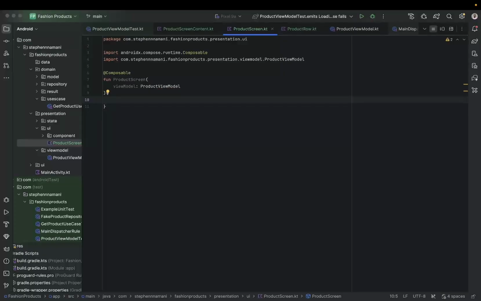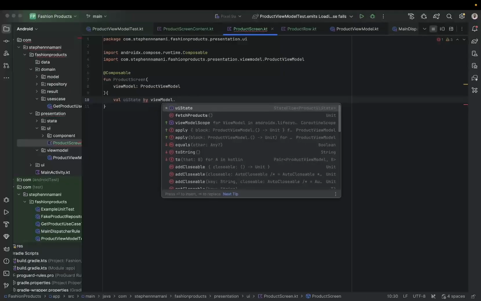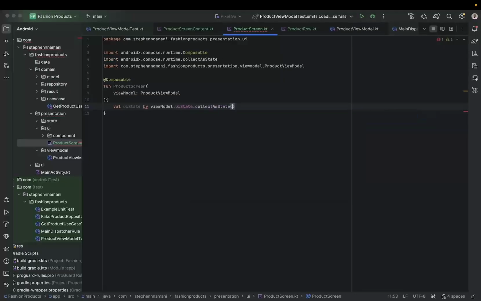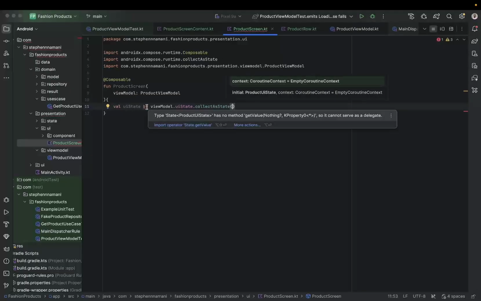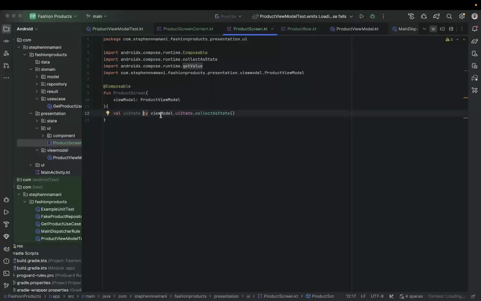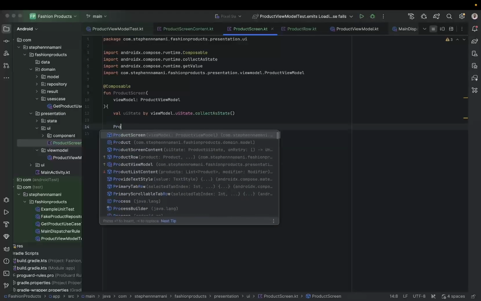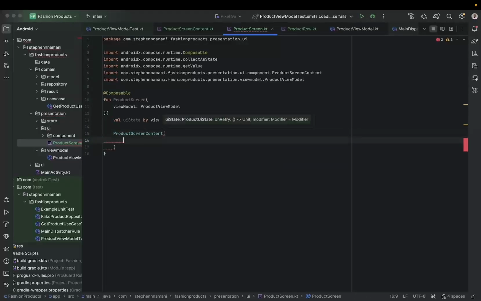We're going to collect our state: our uiState by viewModel.uiState.collectAsState, like that. We need to import the setValue.